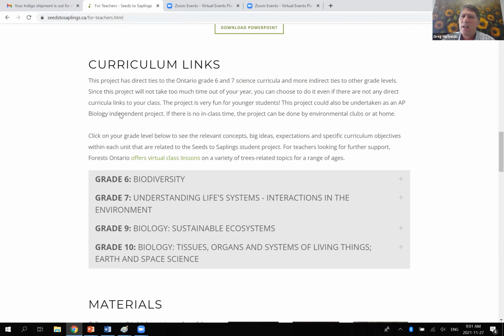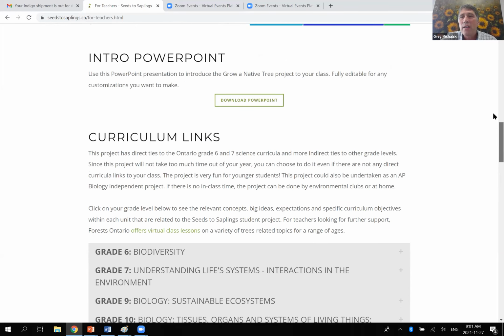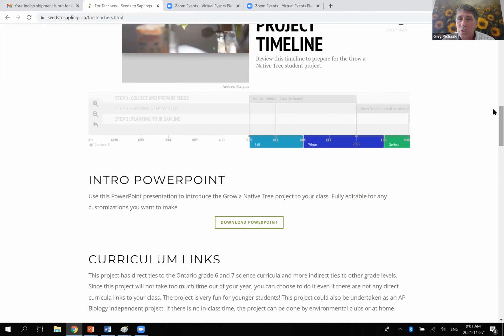So here are just 4 of the grades. We just put down, and you can click on them and it goes into more detail about how it ties into specific objectives for the science curriculum and so forth. So just point that out. There is, just to get started in the project with students, again, so you don't have to reinvent the wheel, a PowerPoint that you can download, and that just shows a very introductory PowerPoint for kids just to get them oriented in what the project's about.